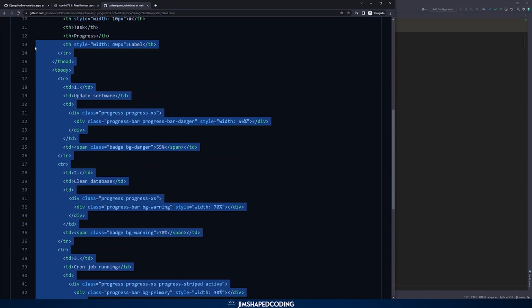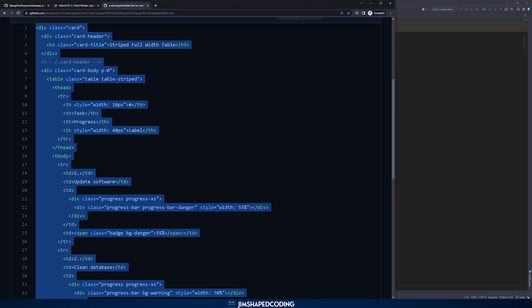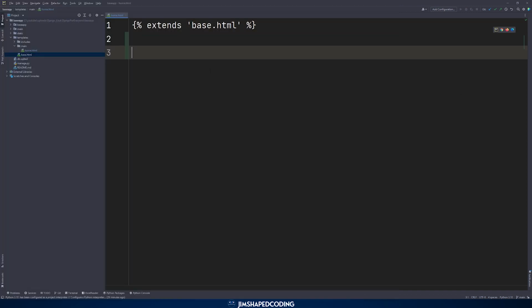Okay, this is a very nice table that just simulates some data that we are going to display right now. So what I'm going to do here is use the block content tags. Now maybe you did not hear before about template inheritance in Django, so that's okay if you are not familiar with the syntax of the code that I will write. And this should not affect at all understanding the value of this tutorial for you. Anyway, there will be an upload about template inheritance on my channel very soon.